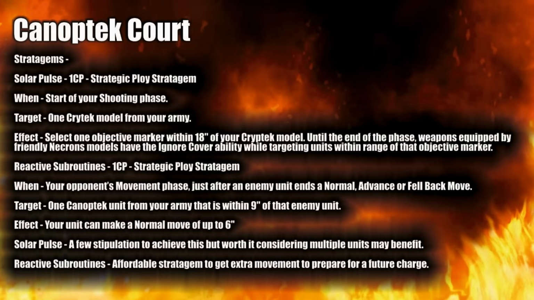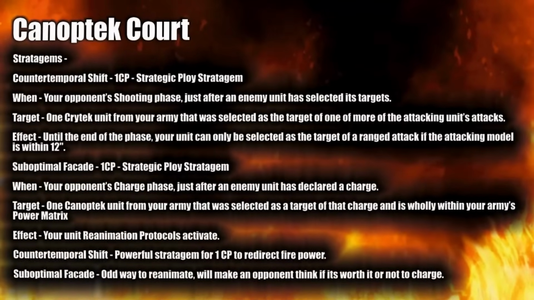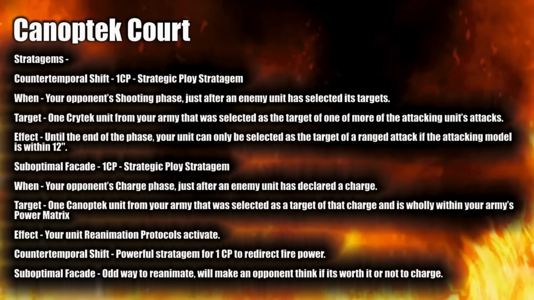Counter Temporal Shift, which is 1 command point, Strategic Ploy stratagem. Use it in your opponent's shooting phase just after an enemy unit has selected its target. Target 1 Cryptek unit from your army that was selected as the target of 1 or more of the attacking unit's attacks. Until the end of the phase, your unit can only be selected as the target of a ranged attack if the attacking model is within 12 inches.